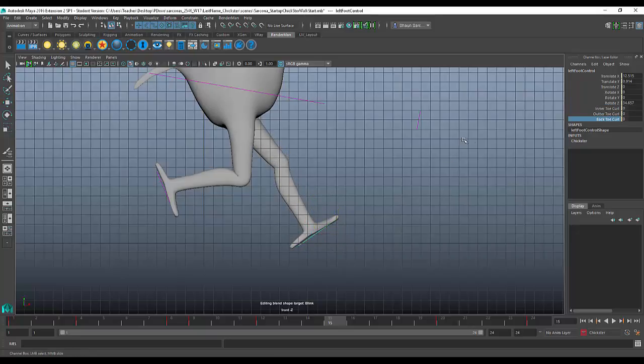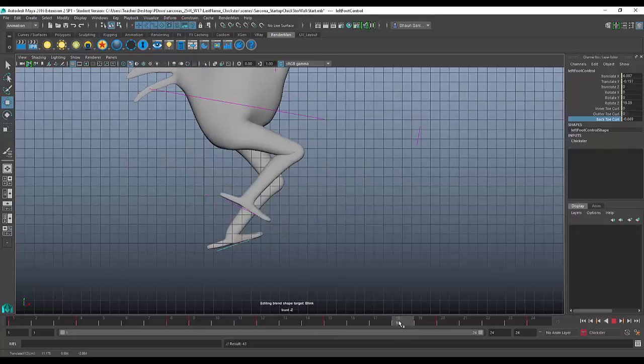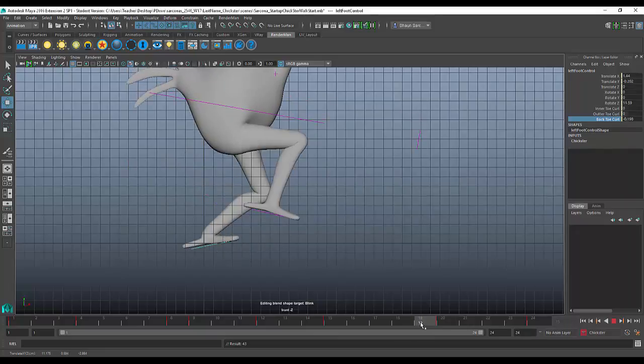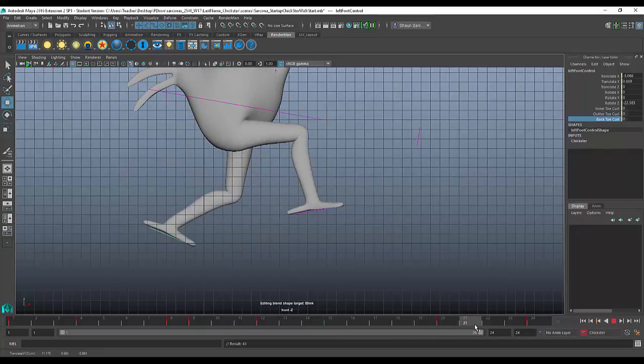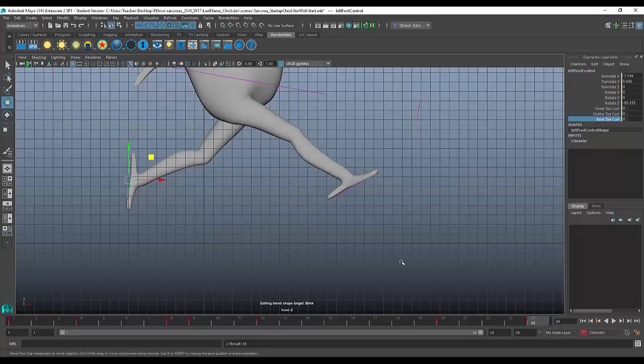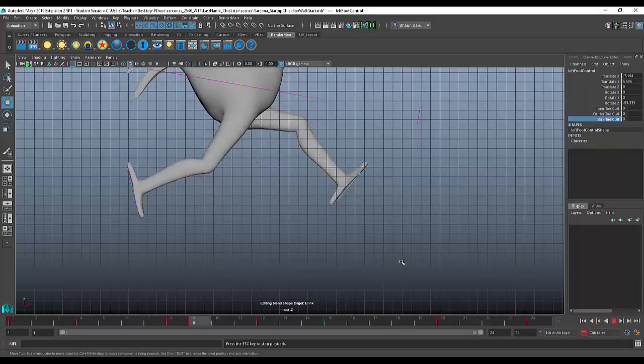And then take that back toe and curl it in. Okay, and again, not buckling out the leg. There we go. Now let's see what that looks like.